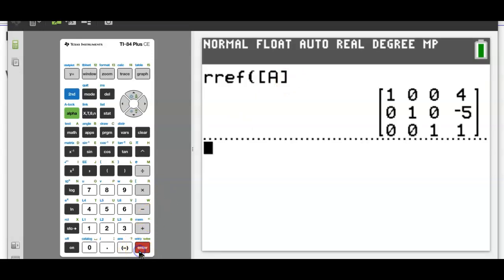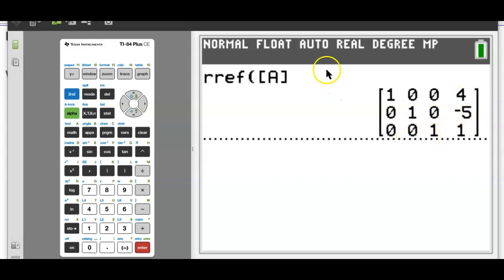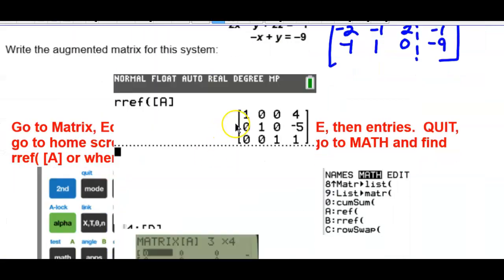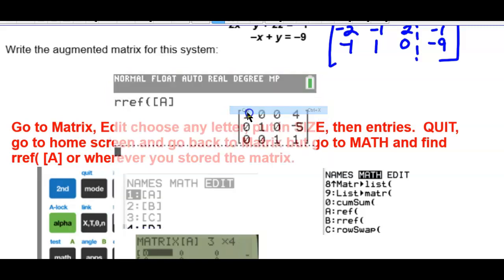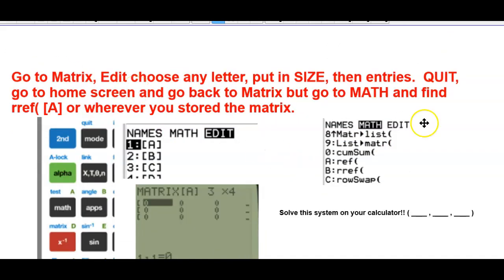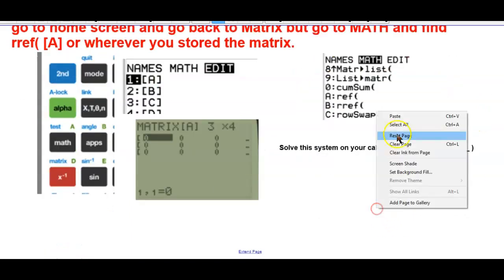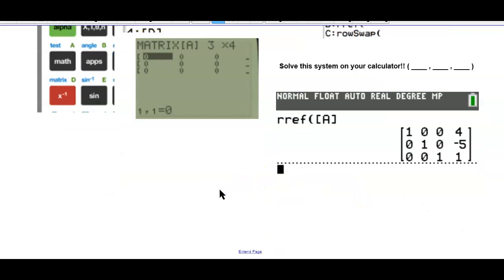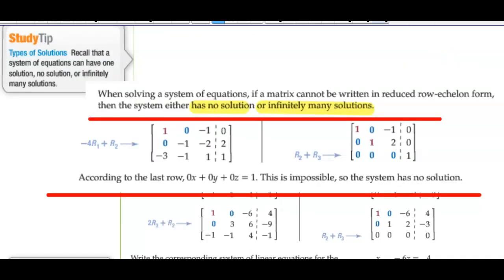But then you just hit enter and it should give you, this means 1x equals 4, 1y equals -5, 1z equals 1. So all that magic, and I didn't have to think hard at all. Let's see, is this on the next page or further down on this one? No, it's further down here. Let me put that picture back down here. And that matrix means that we get 4, -5, and 1 for our 3 variables, x, y, and z, and we didn't have to hurt our brain at all.